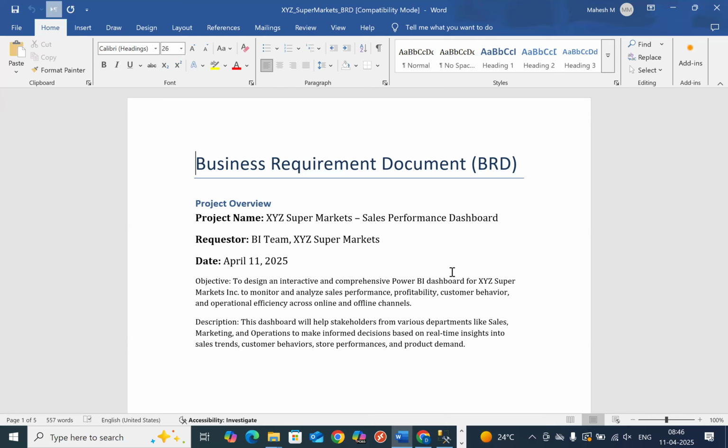So you can get all these things. So in this case, assume that we have the business analyst, and he got all the requirements from the user, and he documented it. It means he created a business requirement document. So before starting any project, we need this document.